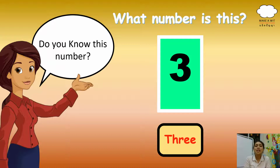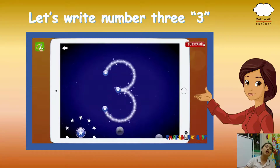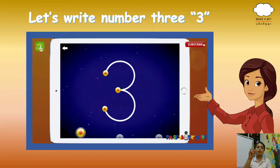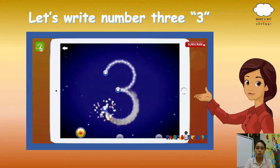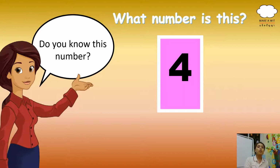So, Teacher Gina, how to write number 3? I don't know. So I will show you how to write. Finger up, get ready, and circle around. And around. So that's number 3. One more time, go again. So we go around first, and around again. Okay, very good. So that's number 3.